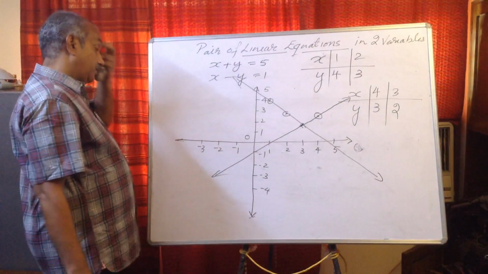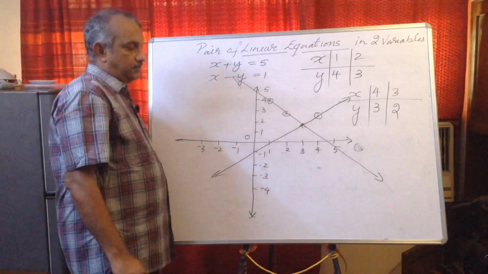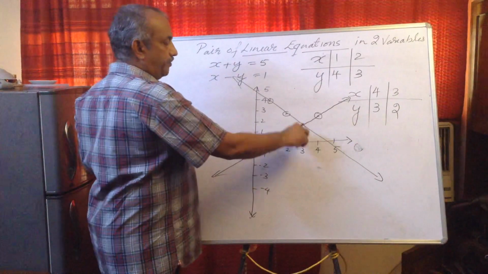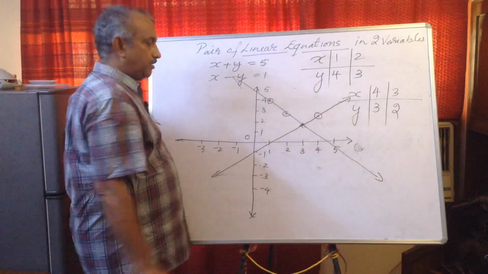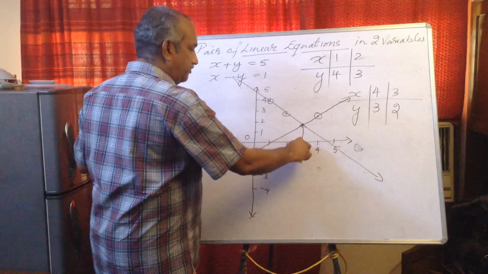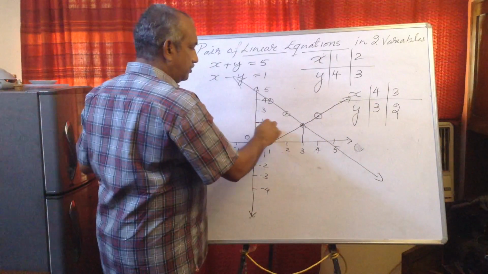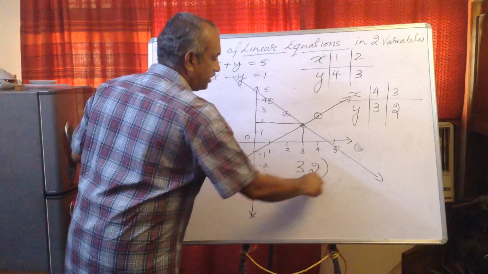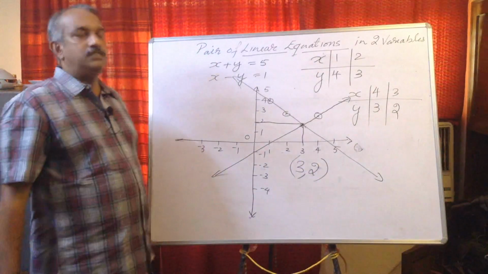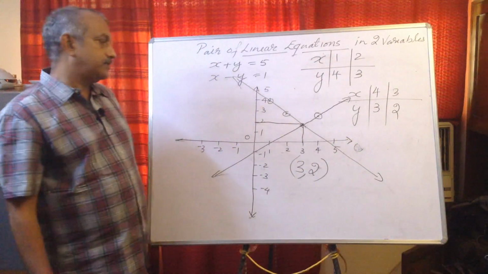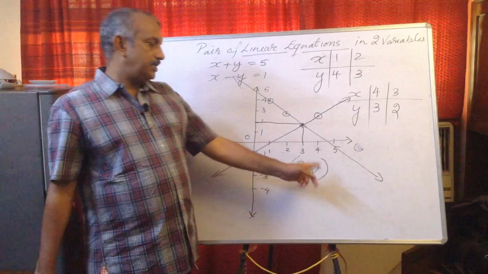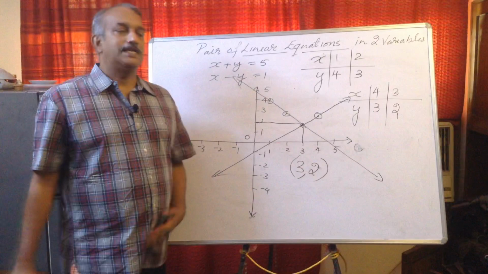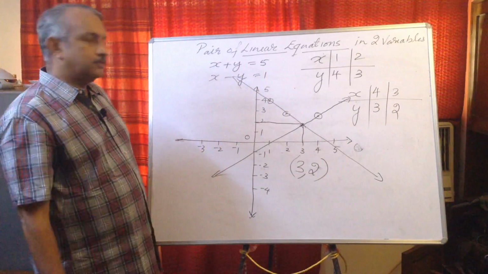Now, wherever the graphs are intersecting, from there you will find the coordinates of that point by drawing perpendicular to the x-axis and perpendicular to the y-axis. So we'll draw this one, we are reaching at 3, and we'll draw to the x-axis, we'll reach there at 2. So the solution is (3, 2), means x is equal to 3 and y is equal to 2 is the solution of the equation. Means if we put 3, 2 in the place of x and y in both the equations, you will get LHS is equal to RHS.